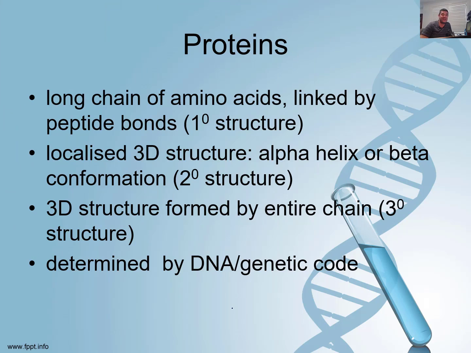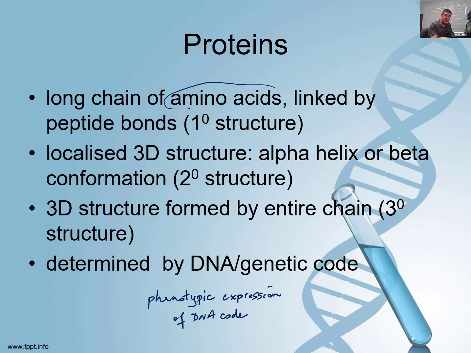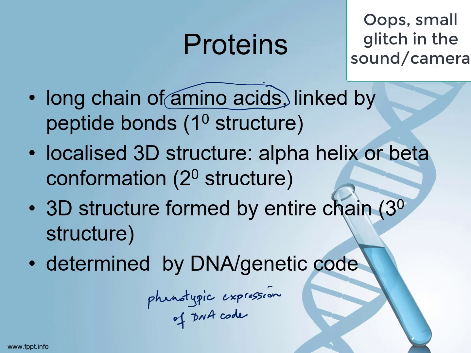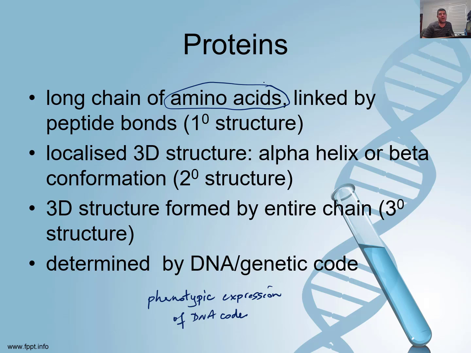So what are proteins? Hopefully that's not a question we need to answer anymore. Proteins are the phenotypic expression of DNA code. We know that they are based on a language of amino acids, and we now know that the genetic code — the sequence of bases in DNA — will code for specific proteins. The thing about proteins is that we look at a number of different aspects of their structure. They are a very simple polymer in one sense — a polymer made of a series of amino acids linked together by peptide bonds. Those peptide bonds are what produces the other name for proteins, which is polypeptides. We tend to regard this as their primary structure.